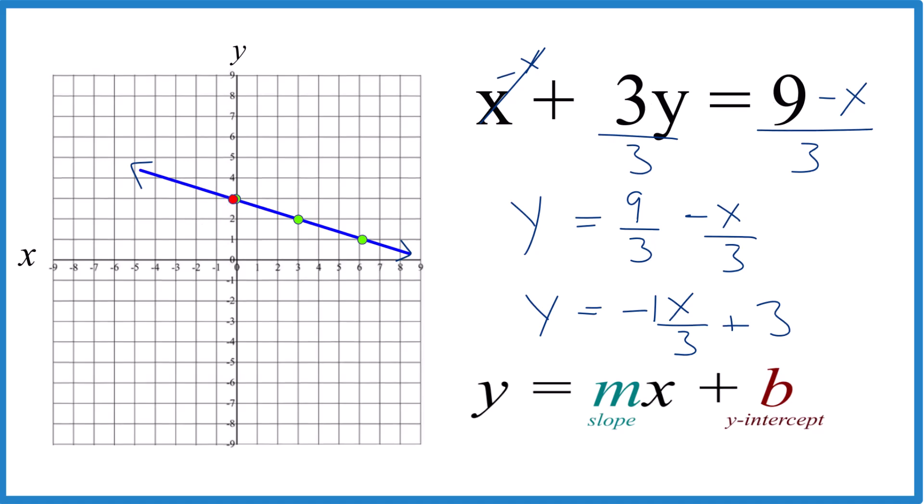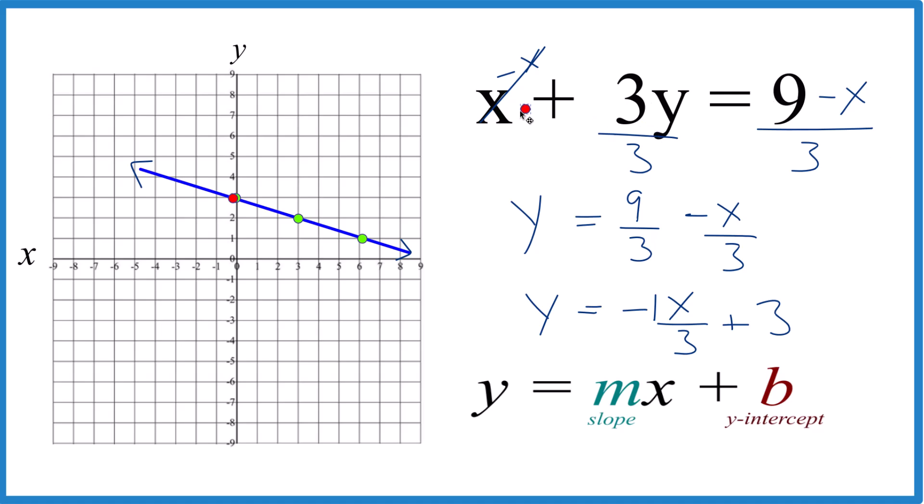If you said y is 0, then x would just equal 9. So if y is 0, x equals 9, and you can see that would be on our graph as well. And you could use any value for x and figure out y, and it would be on the graph here. It would be right on our line for x plus 3y equals 9.